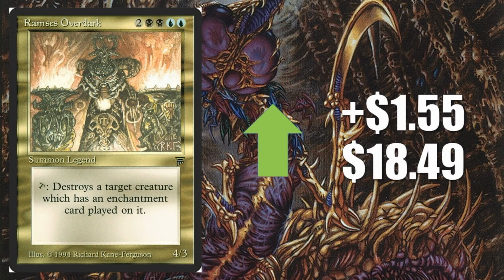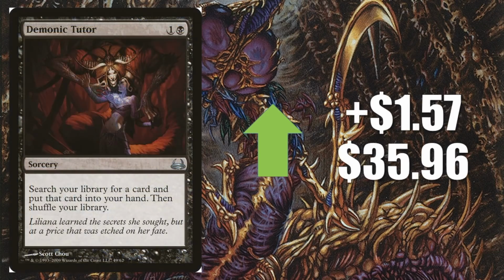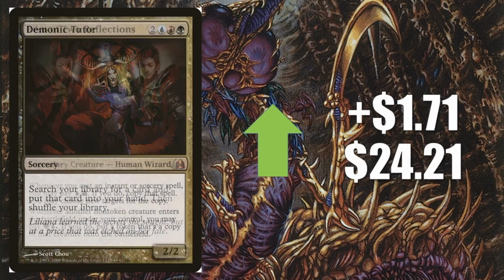Ramses Overdark. I like to point out when these Gold Legends reserve list cards go up in value. This week, this one goes up $1.55 to $18.49. One of the few that's still kind of affordable. Demonic Tutor remains hot. This is the one from Dual Decks, Divine versus Demonic. It goes up $1.57 to $35.96. Great vintage card, great commander card.